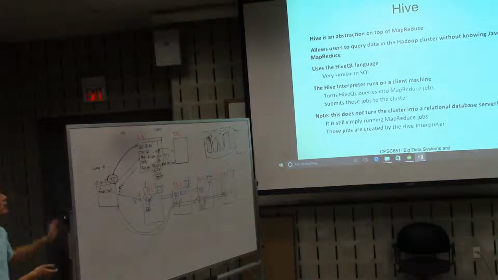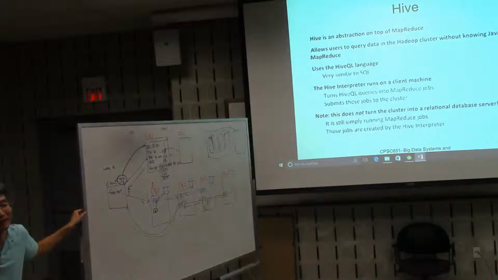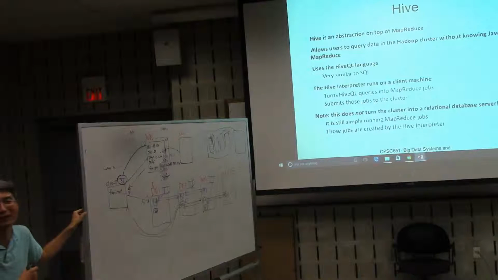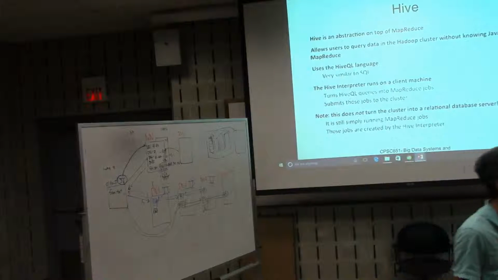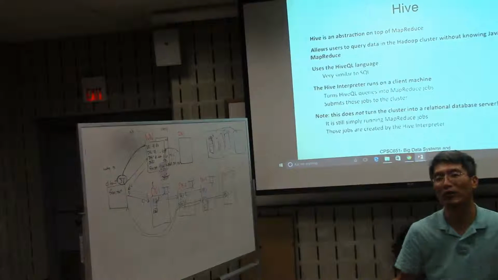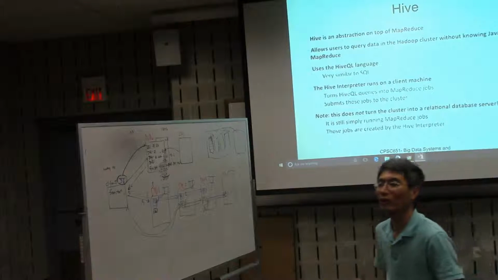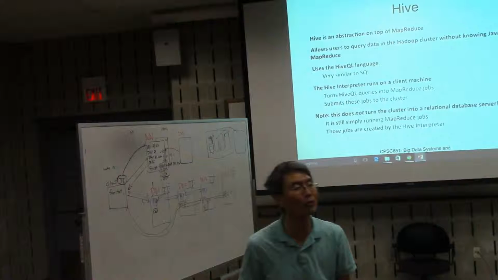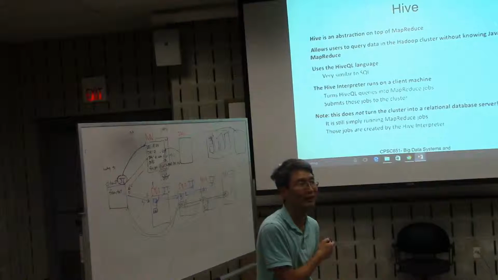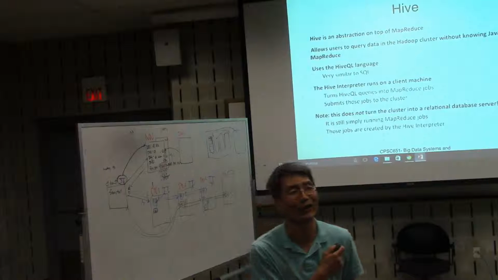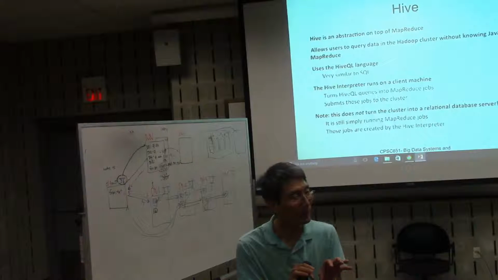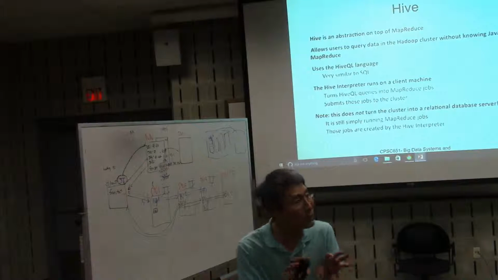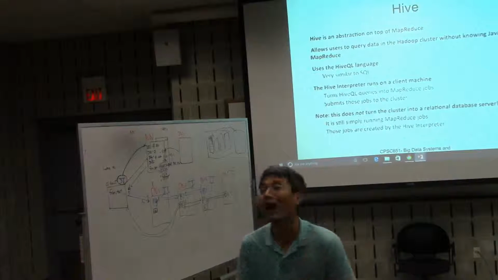Because of that, companies like Yahoo and Facebook realized it's not very practical. We have developers here who are familiar with SQL. It takes a long time to learn, like 1 month, for all the employees to have the training course. So why don't we make a different interface that's similar to SQL? Instead of programming, select specific column name from the file name, with some condition if needed. So that is Hive.